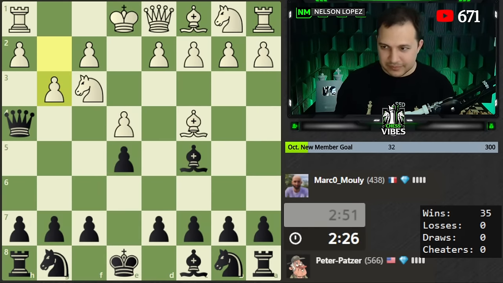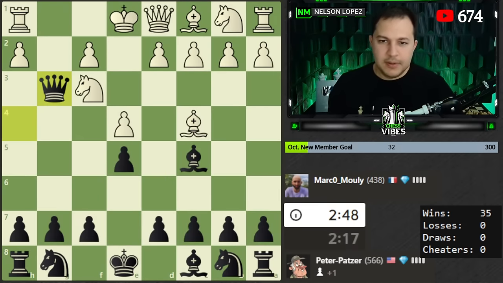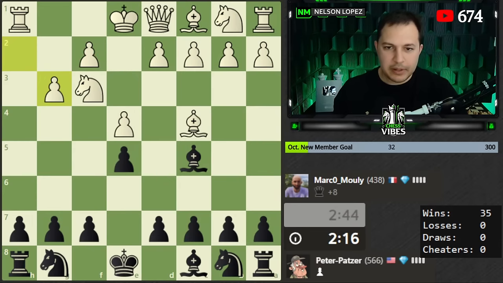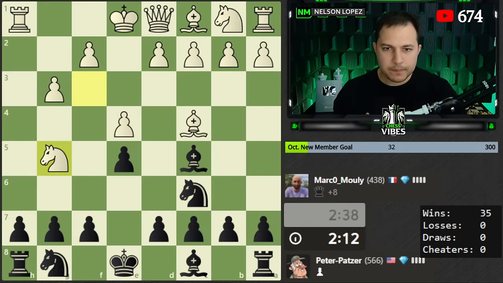Sack the queen. Queen g3. Which pawn? All right, we'll do it. I mean, that was the closest thing I could do to the move that I wanted to play, right? Okay. Let's develop. We've got some coming back to do now.